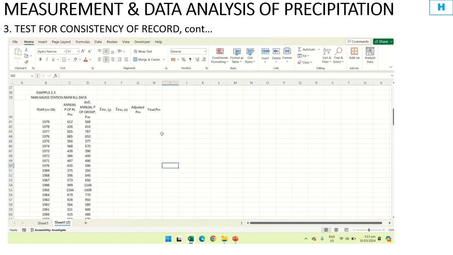Kailangan i-update mo siya kung ano ang present situation ng area mo. That's why we do this adjustment. Please watch the video na lang kasi ginamitan ko na lang siya ng Excel. At saka with data naman kasi since large data ito, they are solved or observed using Excel and of course yung charts ng Excel.